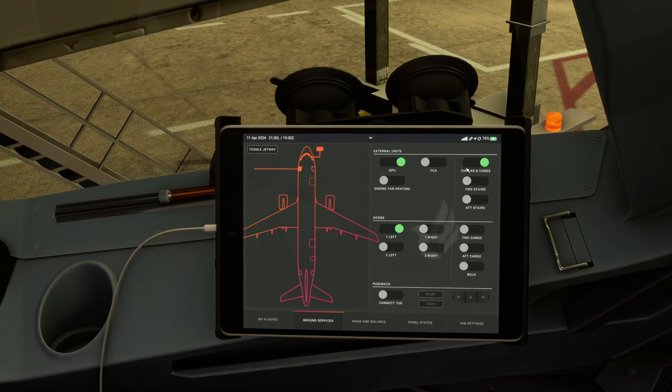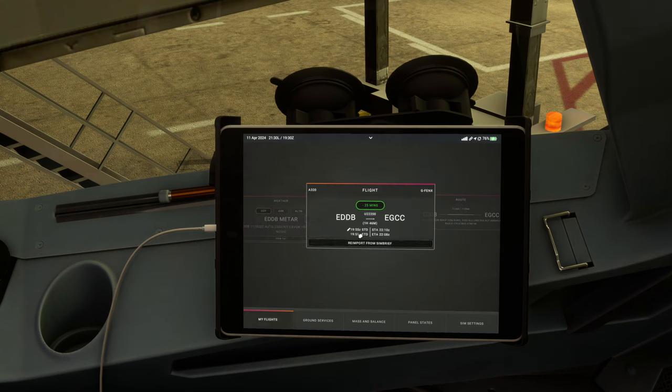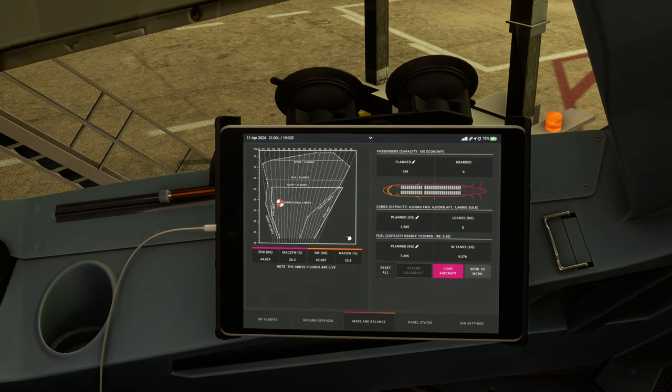Getting the EFB set up, so we've got all of that there. So Berlin to Manchester. Go. GSX is running and we'll start getting the aircraft loaded.